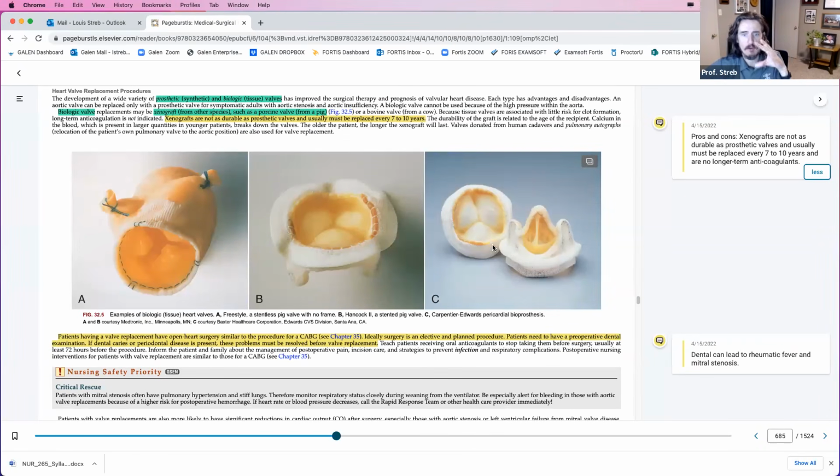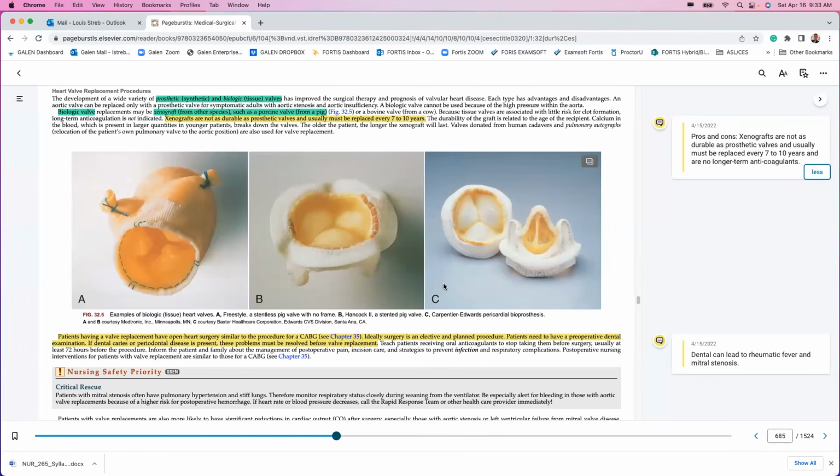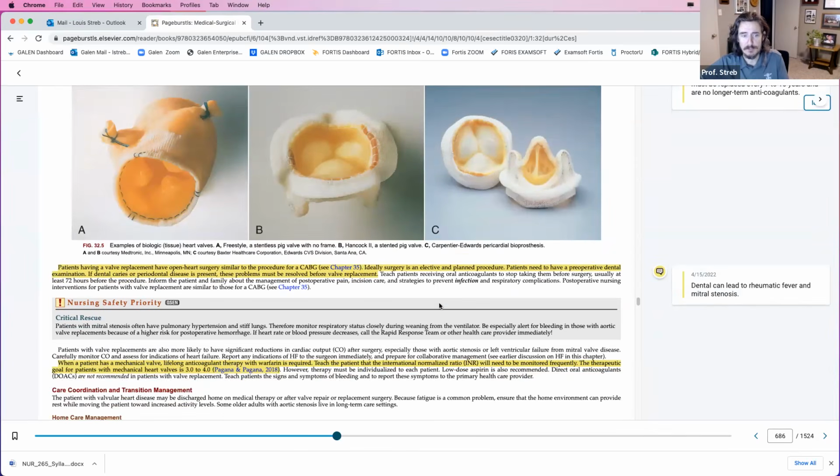Some people have, and I don't know about this specifically, so I don't want to lie to you, but there are people who have to be on anti-rejection drugs for certain things, or immunosuppressant type things. Not typically. When you get a valve replaced, you shouldn't have to be. It's the anticoagulation part first. What we do more importantly is ensure you're not getting infection from dental work. Every time you think about valve replacements, we think about dental work, because that's the most likely way of getting that infection into your systemic circulation. That is the big one.